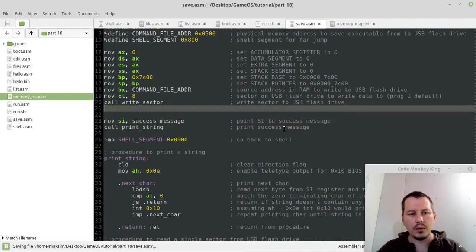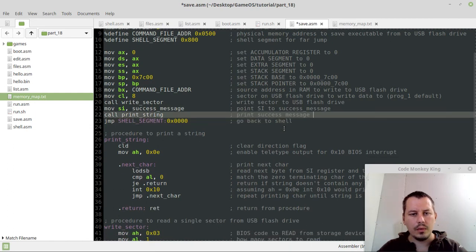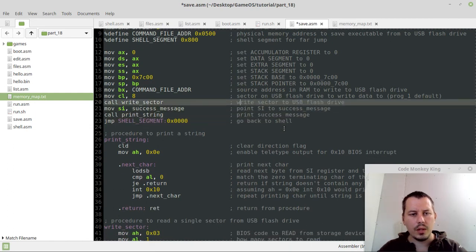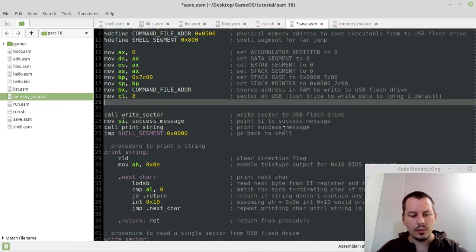Okay, so here before writing the sector, we want to say move ascii, let's call it select sector.